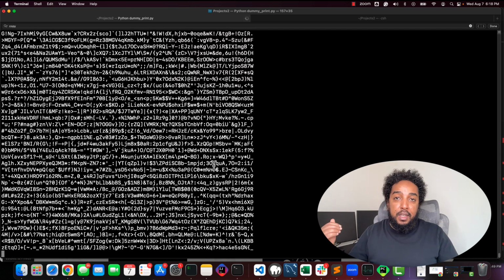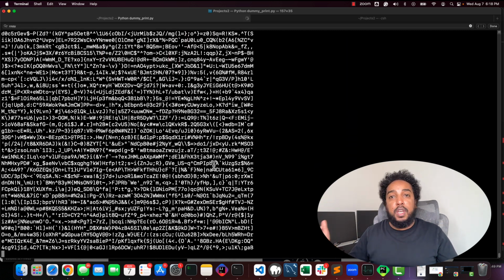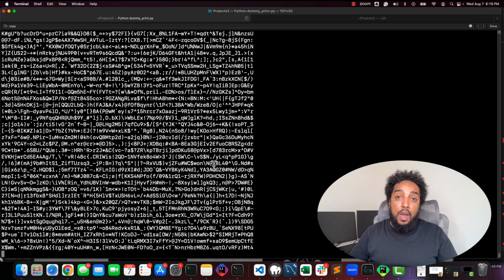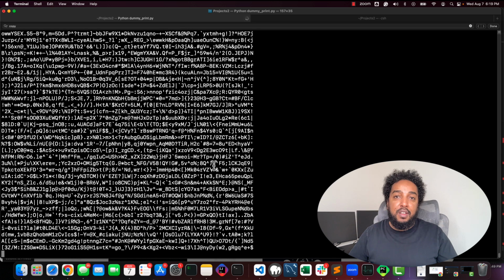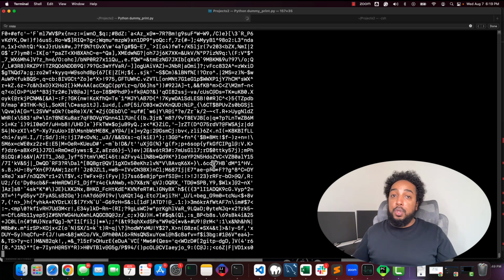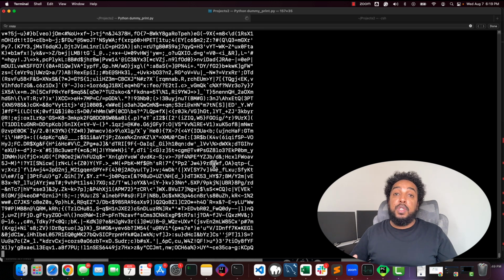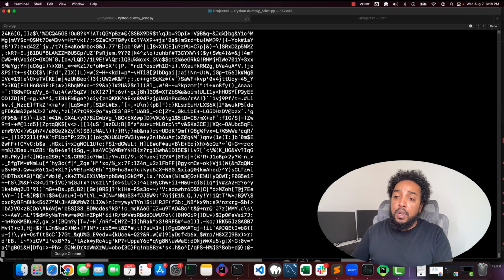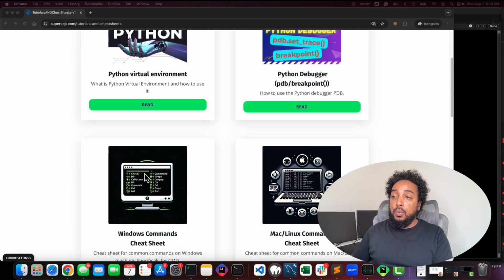So what you see in the background, it looks like something fancy. It looks like something is going up and down, doing all kinds of crazy stuff, but it's not. I'm just printing some random strings onto the screen, put it in a while loop, and it's just printing. As long as I don't kill it, it's just printing, nothing fancy, okay? So I'm going to show you a few examples of how you use a terminal, and throughout the course, you are going to use different commands that are basic and you have to know. Those are must know. I also have a cheat sheet for you, which I'll refer to throughout the course, for Windows command line and Mac command line, okay?